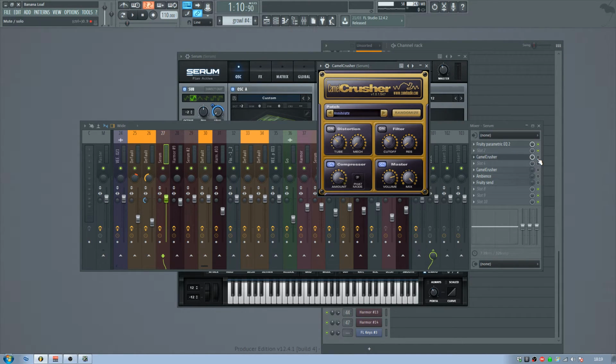After that was a bit of Camel Crusher purely for compression. OTT seems to make things a lot thicker and more full-bodied, whereas Camel Crusher adds a huge, great big spiky attack at the beginning, which is what I wanted, because I wanted maybe some little choppy parts, because this is glitch hop, so I want it to be nice and like a very distinct, definite note beginning slapping you in the face.